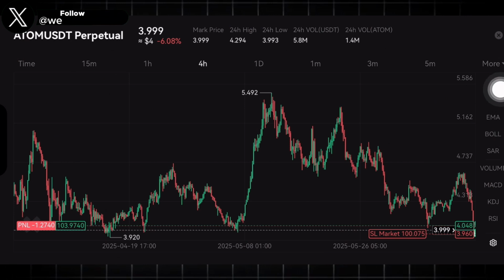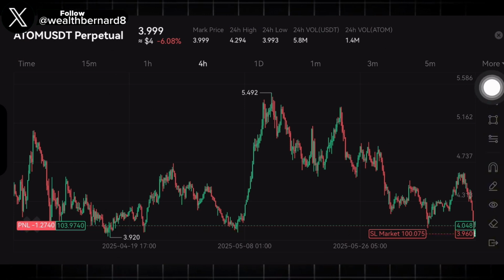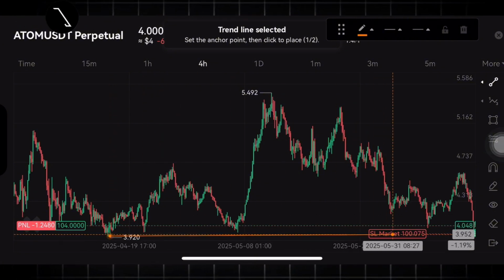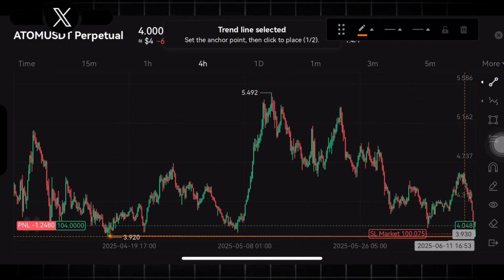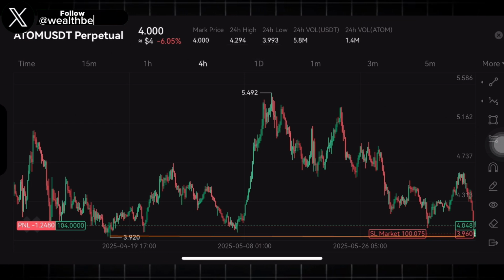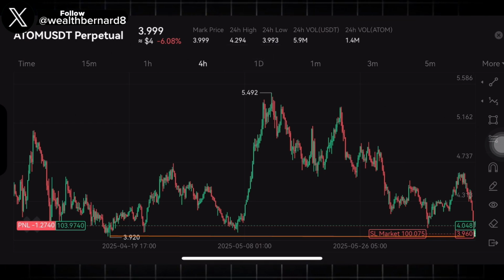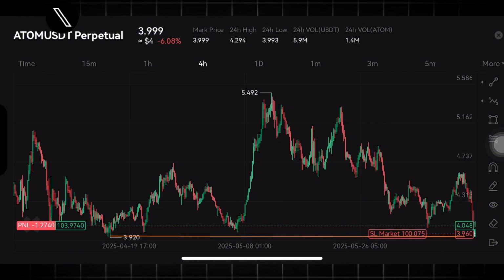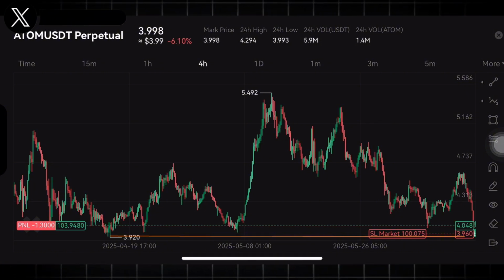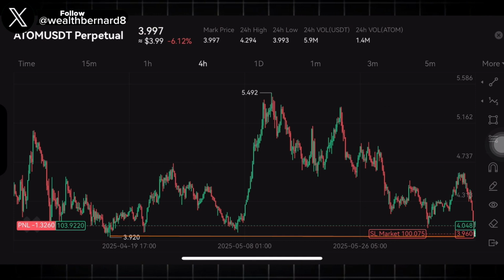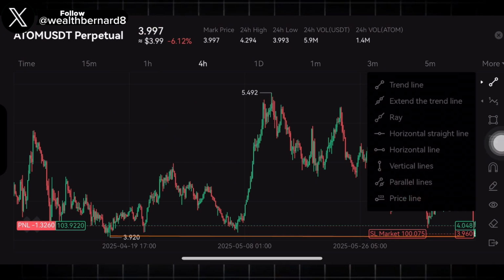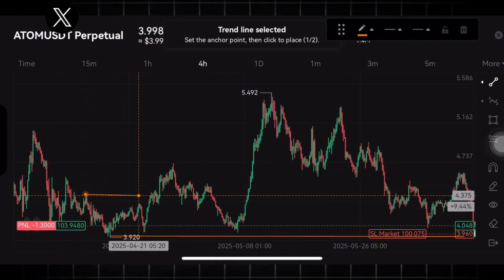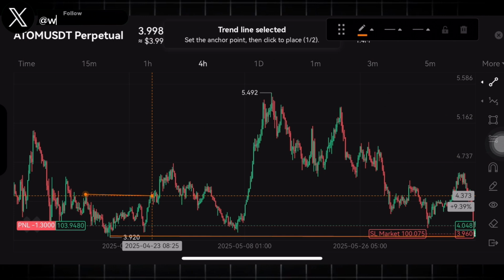All you want to do is click on this pencil icon, then come right here and click on trend line, tap on it and drag it. Don't worry, once you drag it there, you leave it that way. Once you've found the recent lowest low, next you look out for the break of structure. Where is the break of structure? From this lowest low, this came up and took out this structure, which is Z. That is our break of structure.